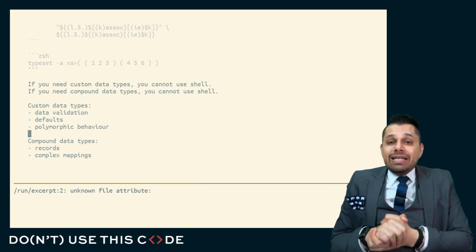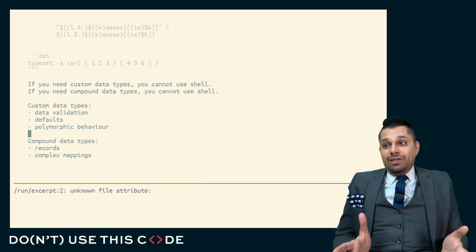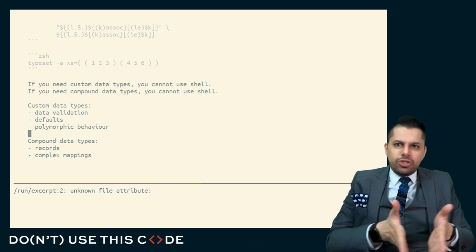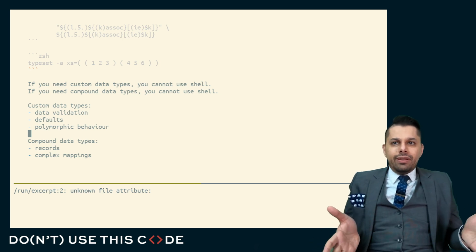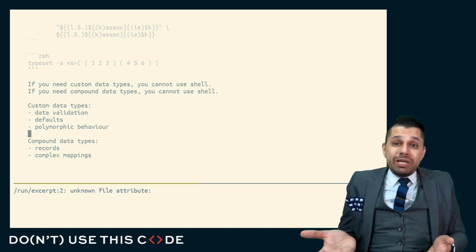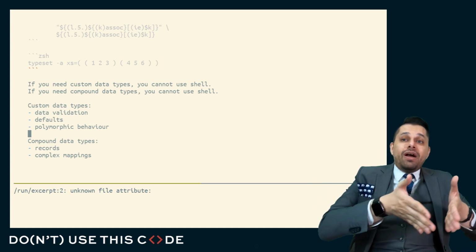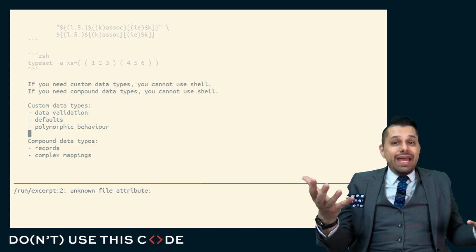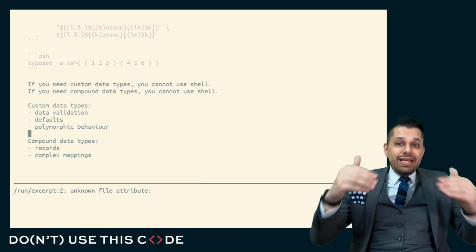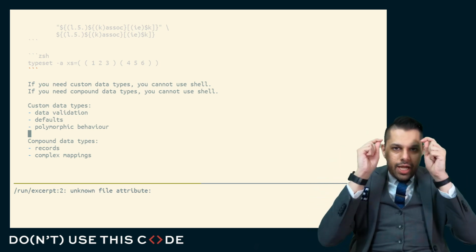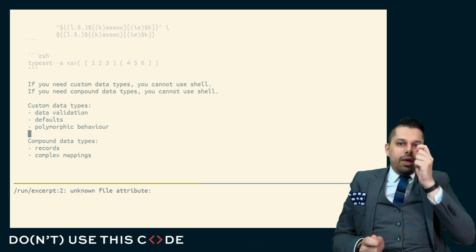Complex mappings. You might think JSON is bad because you can't have keys that are anything but strings. You can't have an integer mapping to an integer like you can have in Python. Well, in shell, it's strings to strings, and you can't have a string to a mapping of string to strings. And so any sort of complex mapping, any sort of multi-level or multi-tiered mapping, not possible at all. And so here's what I want you to think.